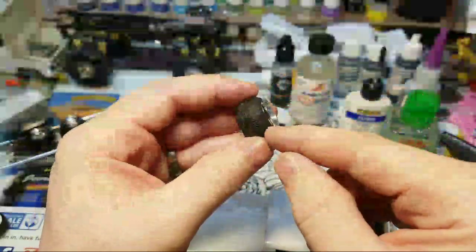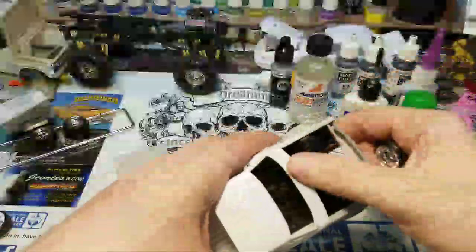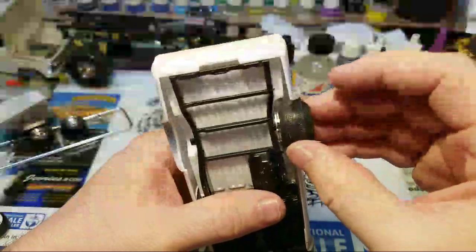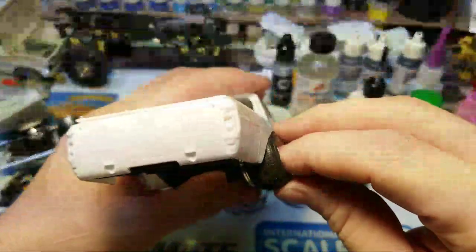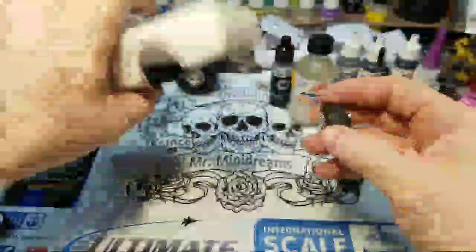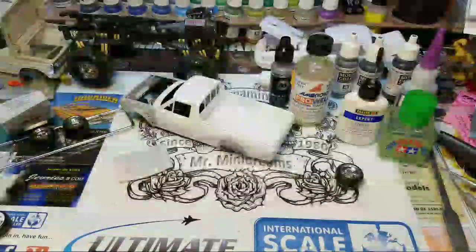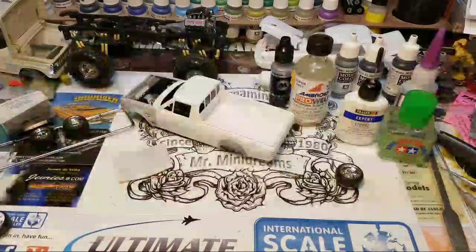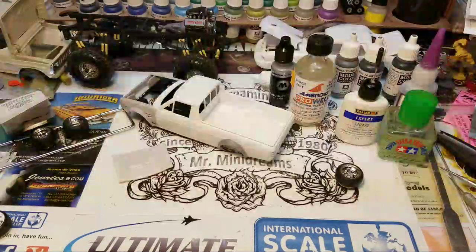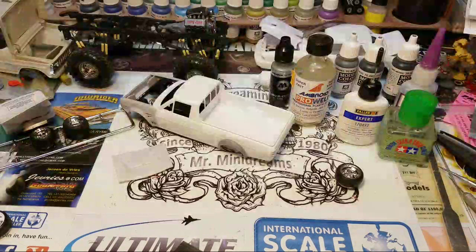So what I'm going to do is I'll have to cut these off and see if I can't get a better fit, because right now the backs are a little too wide. They're not wanting me to tuck them in. So I'm going to try to get them in there to tuck, but I need to trim off this backside. And then what I'm going to do is switch gears here and take my saw.